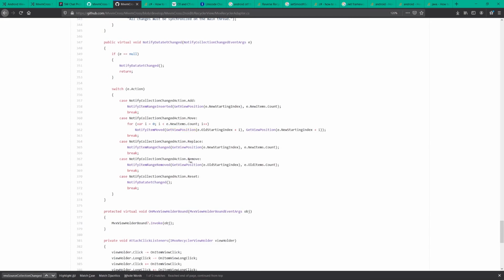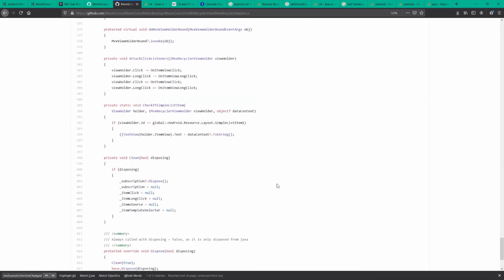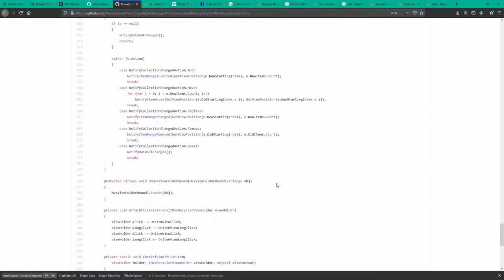Add, move, replace, remove, reset. Notify.